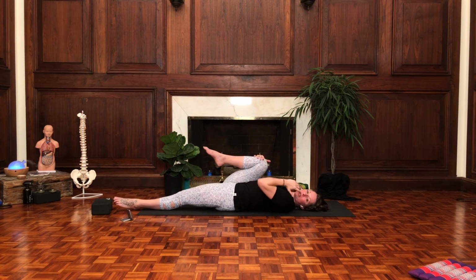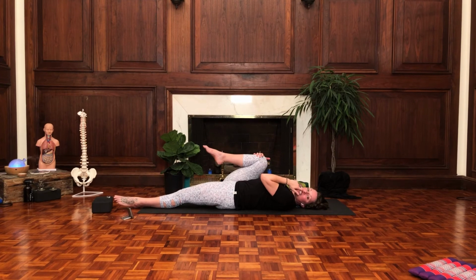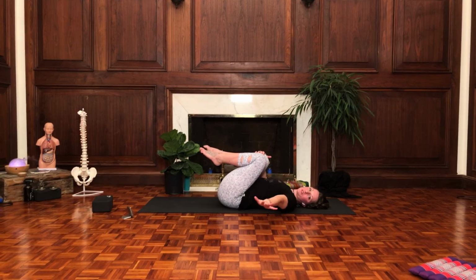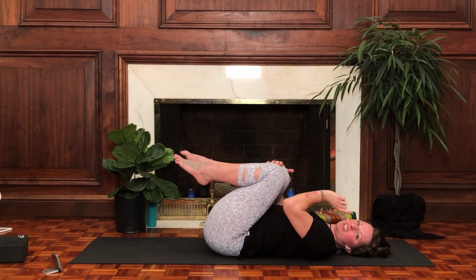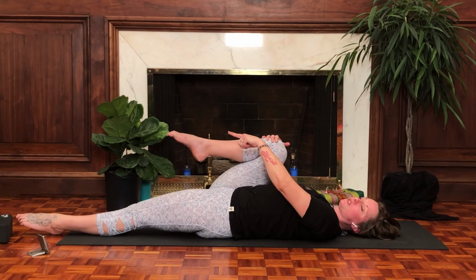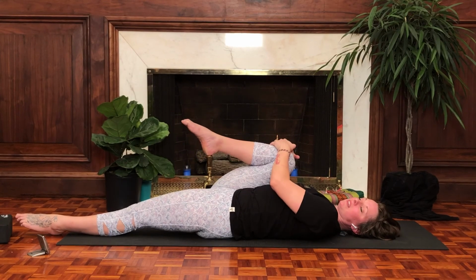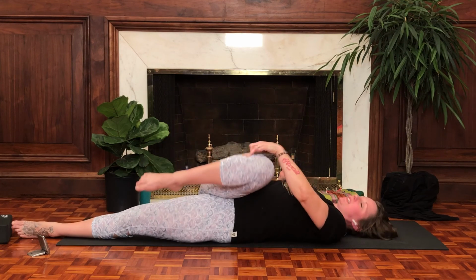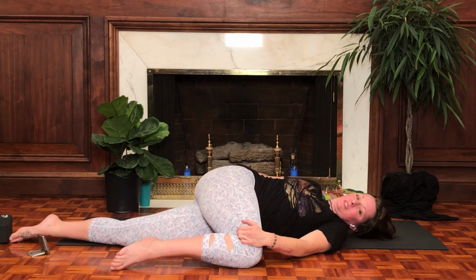We're going for a spinal twist. Variation is to have both knees in. This will be less of a twist for the spine. So make sure, if that's your better option, do both knees in. Otherwise, your left leg is straight, your right knee is bent. Inhale. Right knee to the left side of your body. Exhale, cross it over.